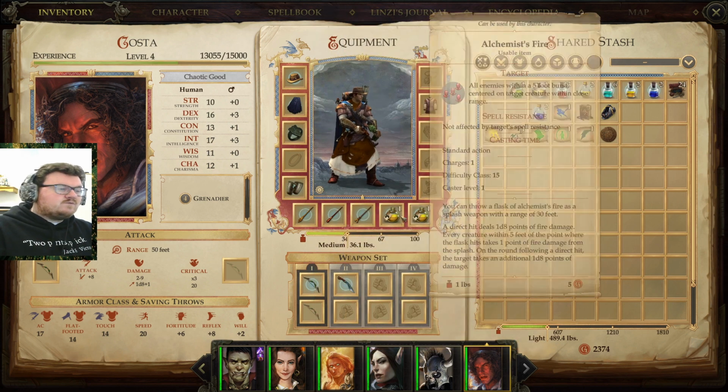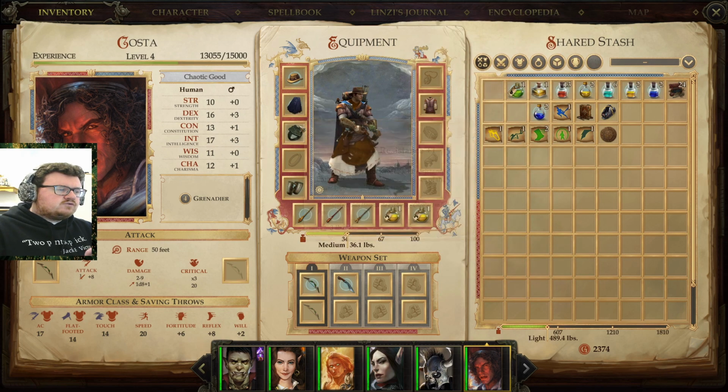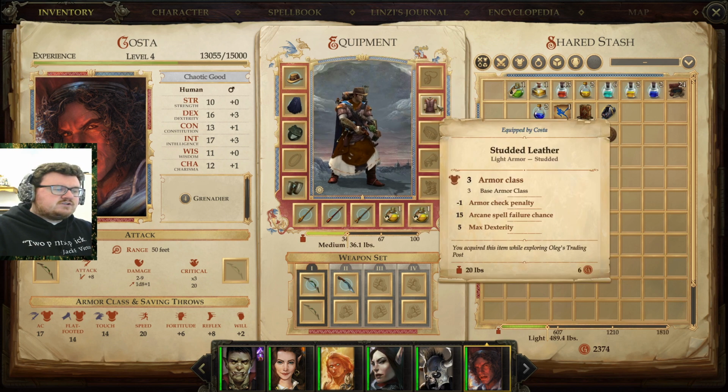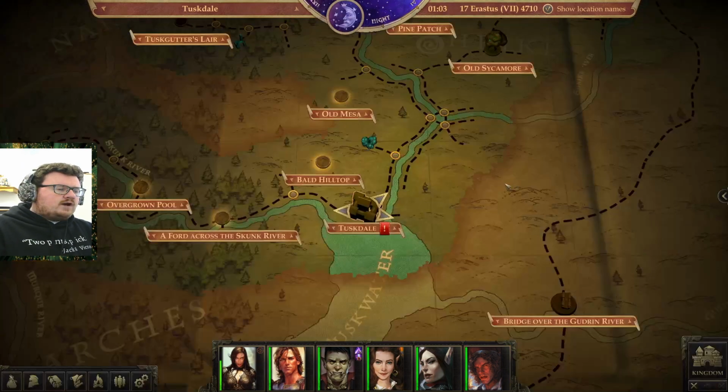A couple of Alchemist Fire and just to explore his hat. Cloak of Resistance, Ring of Protection. We have the Lesser Braces of Archery, +1 with bows, which is pretty nice, and just studded leather armor. Just the usual stuff. And we got some basic supplies. So I thought I'd do that.